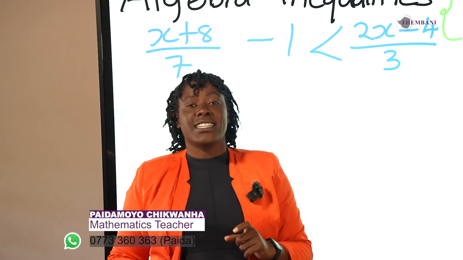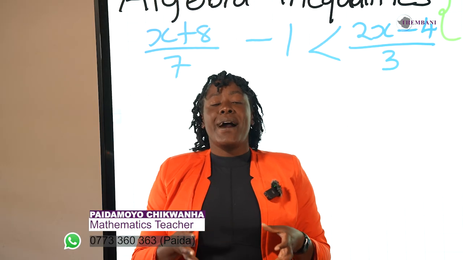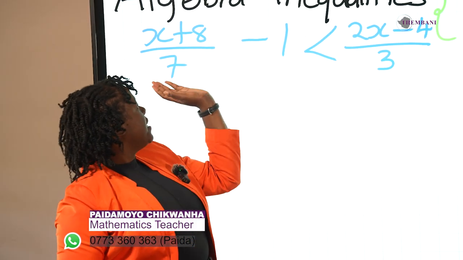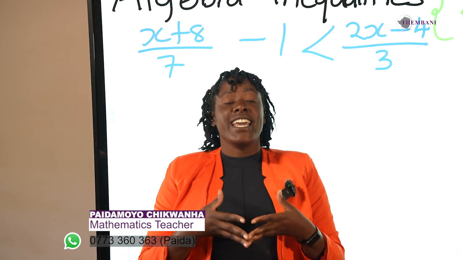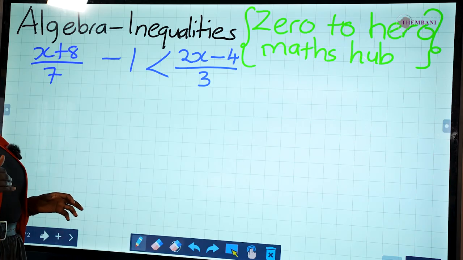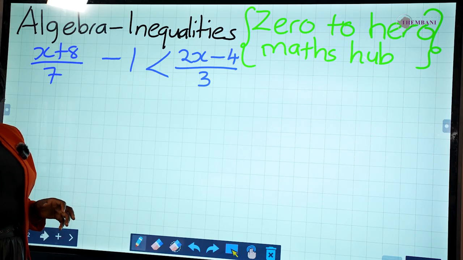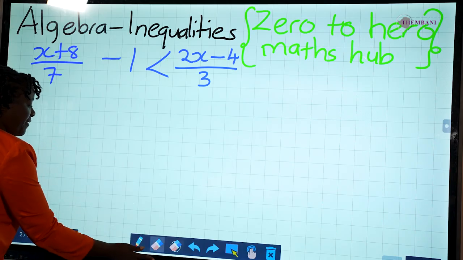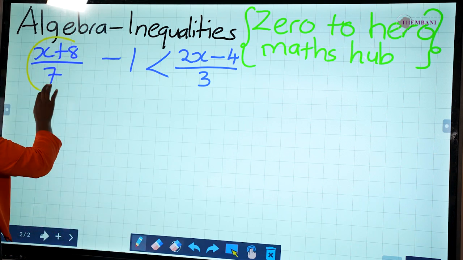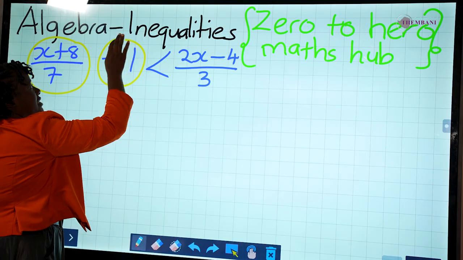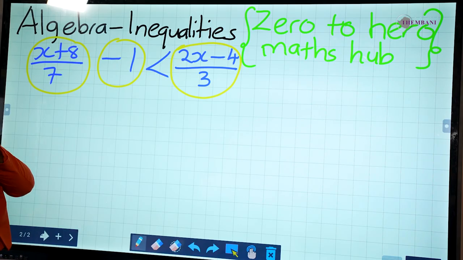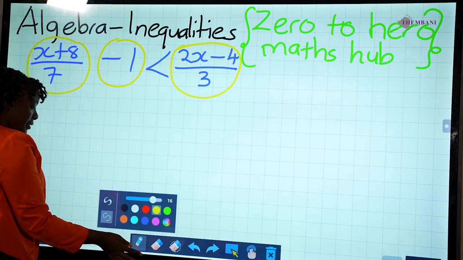I need also to find the LCM of the denominators. By LCM, I mean a number that can be divided by 3 at the same time be divided by 7 without leaving a remainder. In this case, my LCM is 21. So I'm going to multiply each and every term by 21. By each and every term, I'm saying, in this case, I have this as my first term, and I have this as my second term, and I also have this as my third term. So I'm multiplying each and every term by 21.